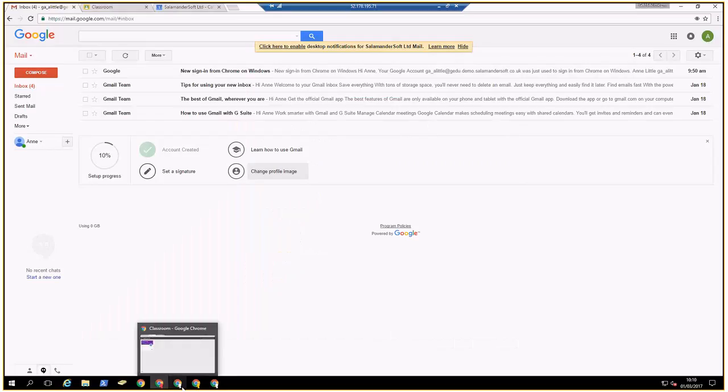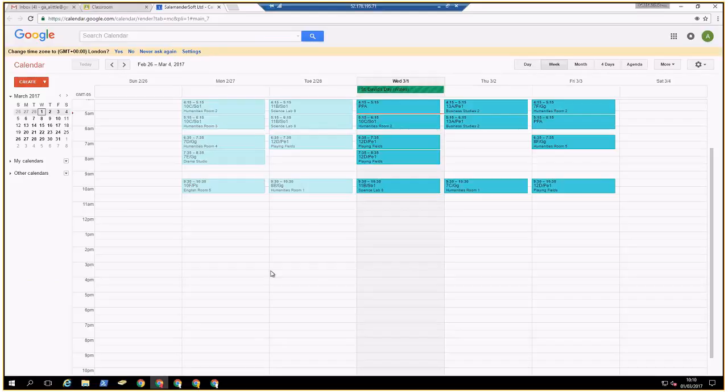So from a user perspective, looking around Google, so this is from a teacher's perspective. So the mailbox obviously is a normal Google mailbox. All we've done here is make sure that the mail attributes exist so that the user actually gets a mailbox. And like we do with Exchange and Office 365, we can also populate the calendar with the user's timetable. So here's the timetable for today, in fact for the whole week for this member of staff. And we can see that the lesson names are shown as the subject, and we've also populated the room locations as well.